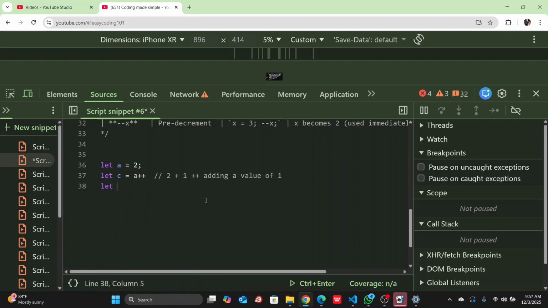We declare another variable d and we assign it, equals c minus minus. So what does this signify? It means we are decreasing the value. The current value of c will be 3, right? So now the value of d will be 3 minus 1, which equals 2. So this is the decrement and the increment operator.